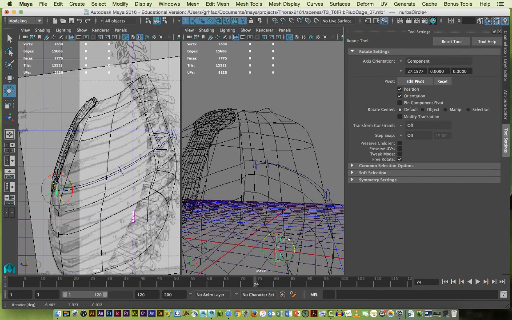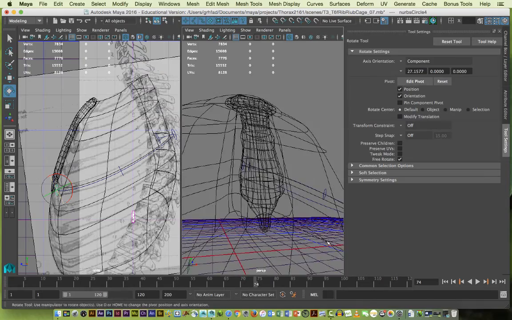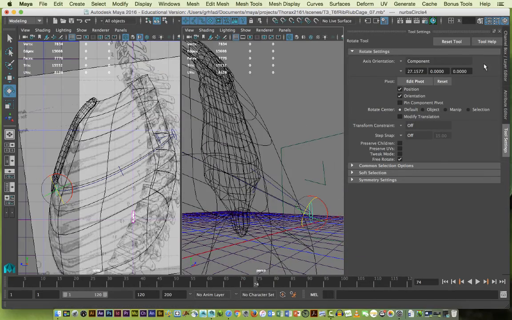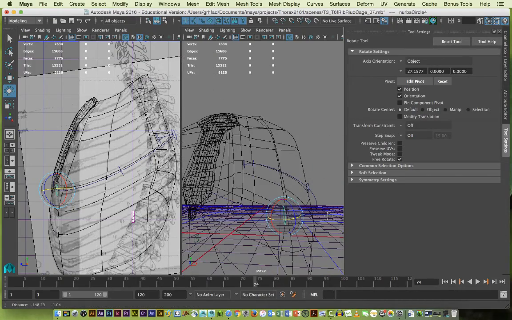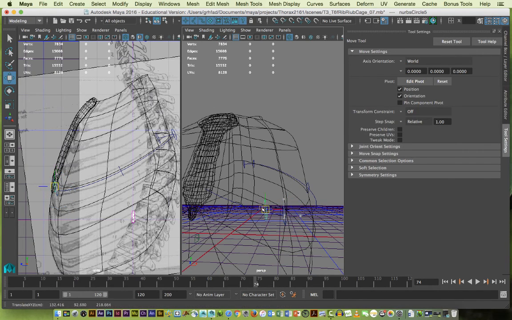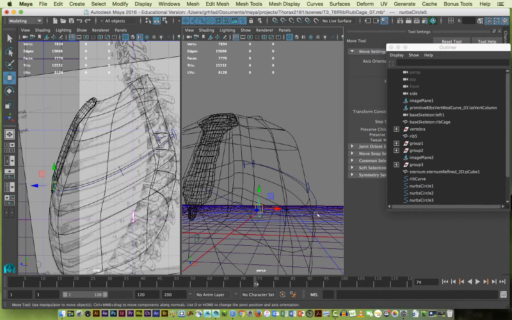Kind of make more of that kind of thing. So when it's coming at the sternum, I want it to be a little more perpendicular. So it's coming around there at that angle, changing to this, and then going up. Now I'm going to make one more duplicate and move that as much as possible there. Alright, so there's my duplicate.